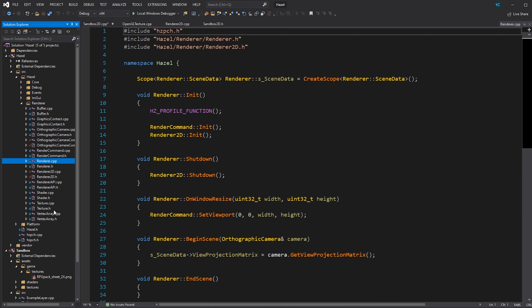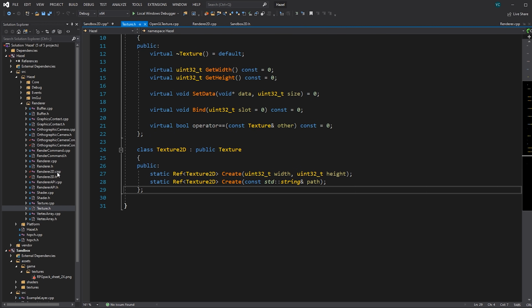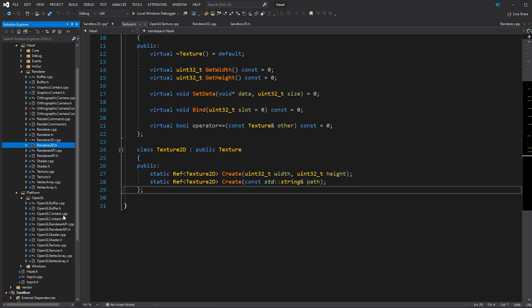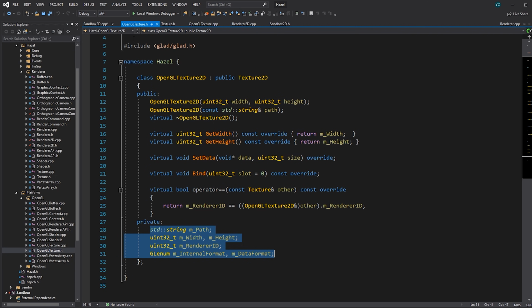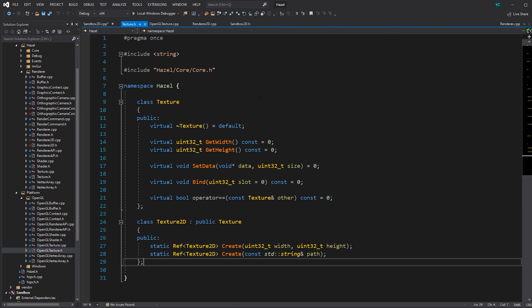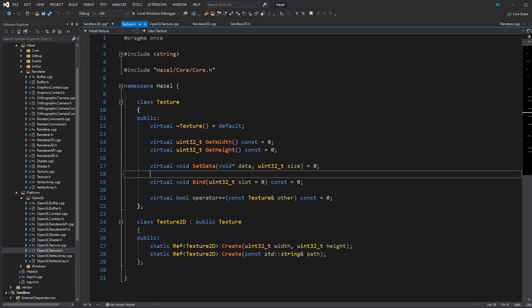So let's go into our texture class here. This is one of those things that doesn't need to be render API specific whatsoever. So we have inside platform, OpenGL, and then OpenGLTexture, we have specifics to OpenGL textures. However, this concept of a subtexture doesn't need to be specific whatsoever. Now, do I want to define the class in this file?